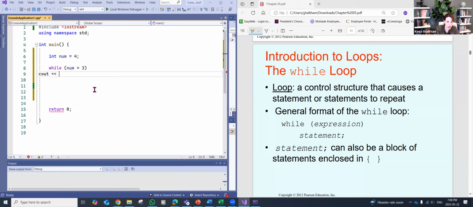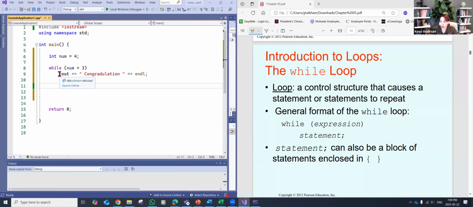This is a simple example to see the application of while. Let's say cout, maybe "congratulations", and then endl. That's it. This is how we define a while loop, right?